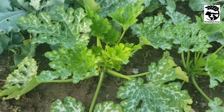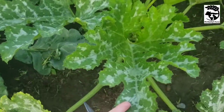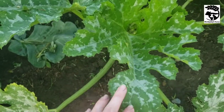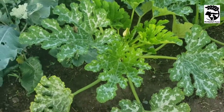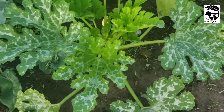Guys, this is the other variety that I have. This is an heirloom variety. As you can see, a lot of people think that this discoloration in here is an issue, and this is actually a very healthy plant. There's nothing wrong with this plant. That's just how this variety is. It's considered a very healthy plant.